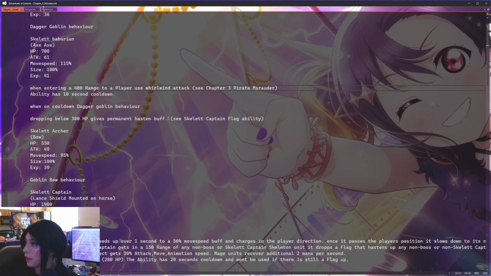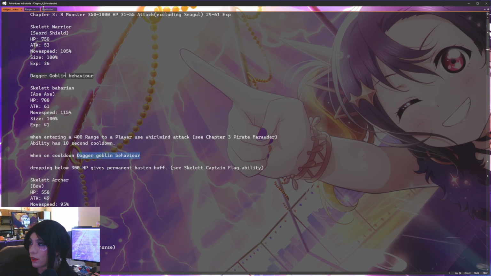It will use a whirlwind attack very similar to the Pirate Marauder from Chapter 3 with a 10-second cooldown on the ability. Otherwise, it follows the Dagger Goblin's behavior, which the Skeleton Warrior also did. So really, there's not much we have to change about that.